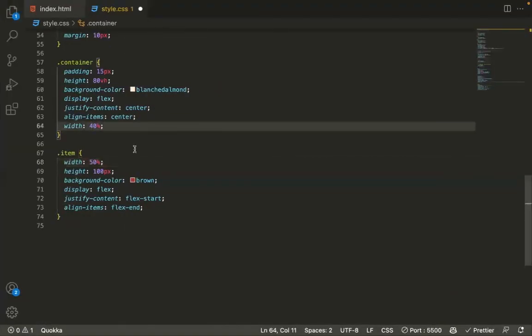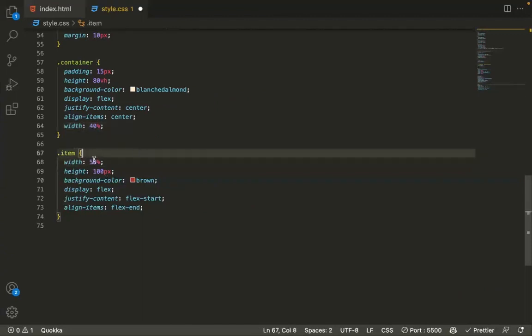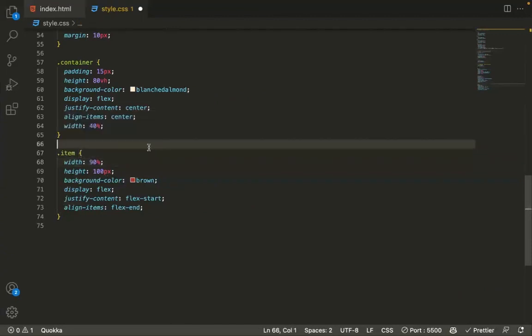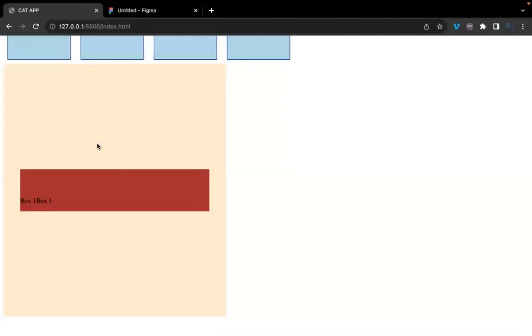So let's do something like this. Let's reduce this. Let's make it 50% and make this 40% and make this say 90%. It's still not going to stretch outside of the 40%, just because this is 40 and this is 90. Instead, it's going to take the 90% of this 40%. Okay, so this is it. Now it's taking 90% of the parent. The parent is 40, and this is taking 90% of the parent. So that's just how it is. It's just taking the relative width of the parents. All children are relative to their parents. So Anonymous, I don't know if that answers the question.